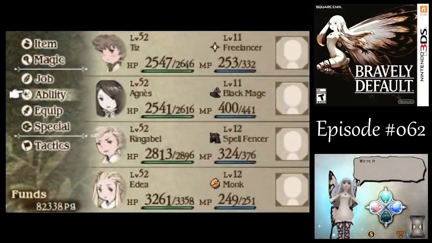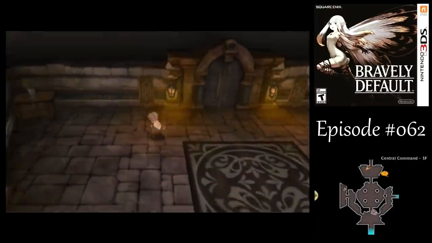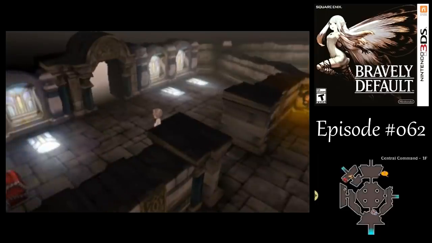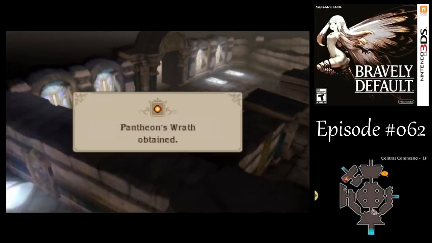How's our HP and MP looking? Not bad, but I still want to rest up anyway. So let's go out this way. Let's see, I thought... Yeah, there it is. I was going to say, I thought there's a treasure around here.